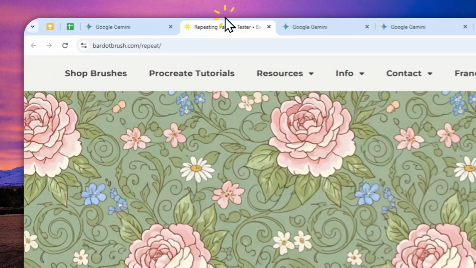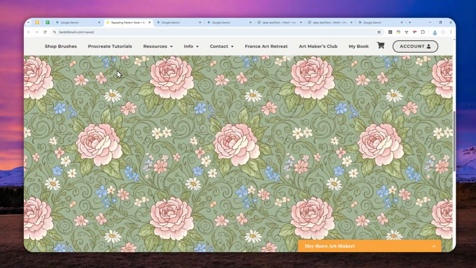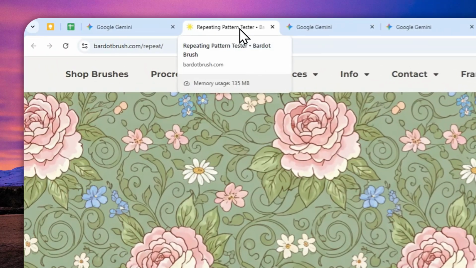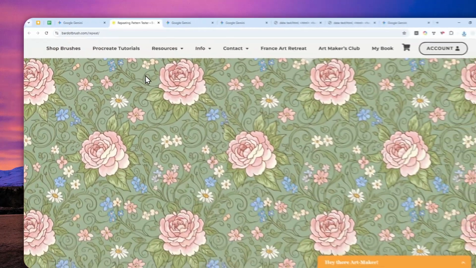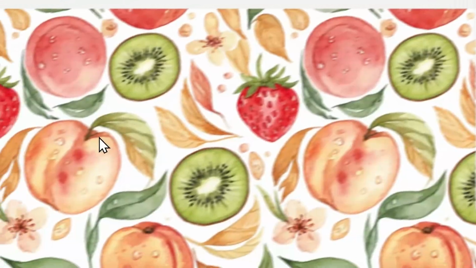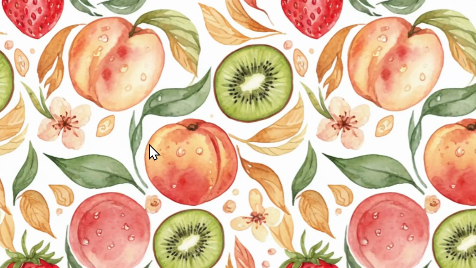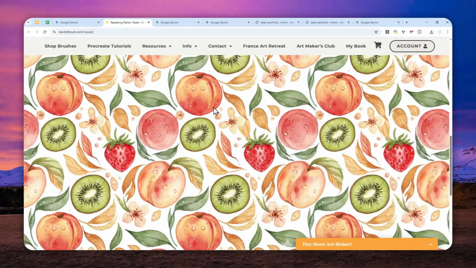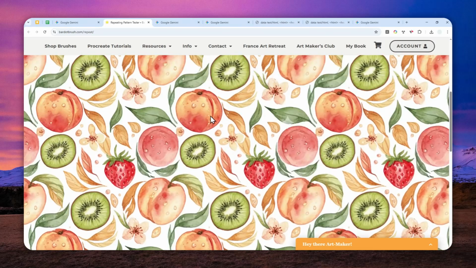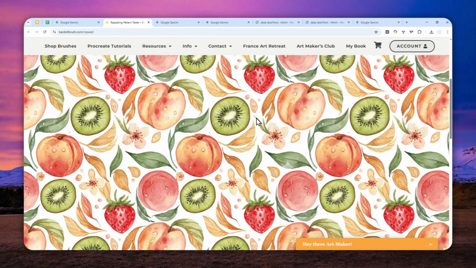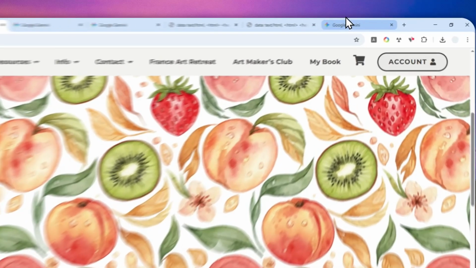Okay, so let's use the same tool again. And by the way, this tool is everywhere online. You can just go to Google and use the keyword repeating pattern tester, and you will see plenty of tools that look like this. Anyway, I'm going to just upload the pattern. And okay, I don't see anything that feels like an interruption. So far it looks great. Okay, yeah, I think we can continue now. I think the pattern is perfect.